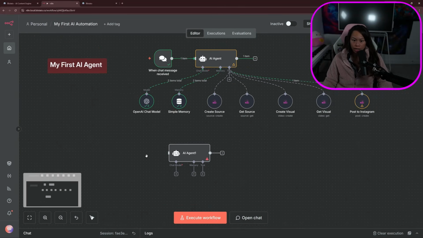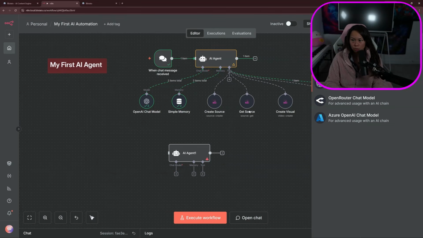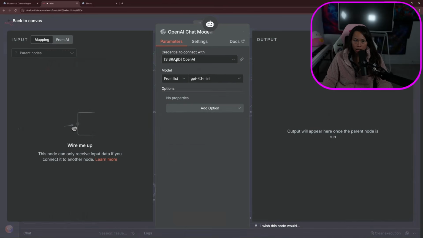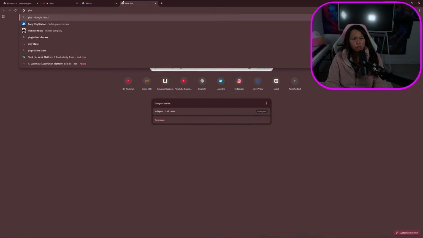Okay, so here's our AI agent node, and you can see it has a couple different things here. The chat model is required, so this is basically the LLM or AI model powering your AI agent's brain. So in this case, I think most people will probably have an OpenAI account, so click plus, and then type OpenAI chat model, okay? Click that, and connect your credential. Now, if you don't have an OpenAI account, you're gonna wanna click create new credential, and you're gonna paste your API key here.